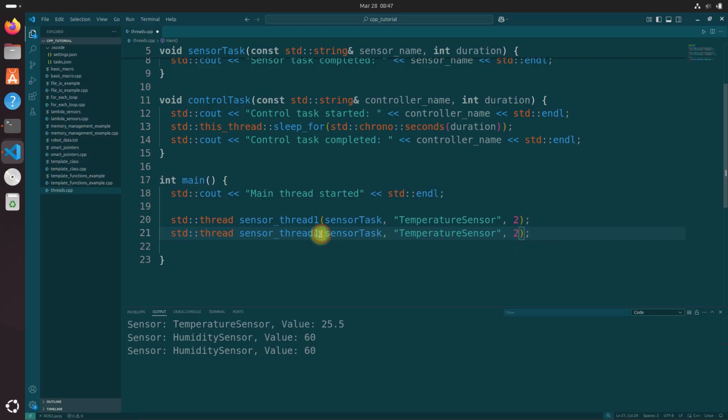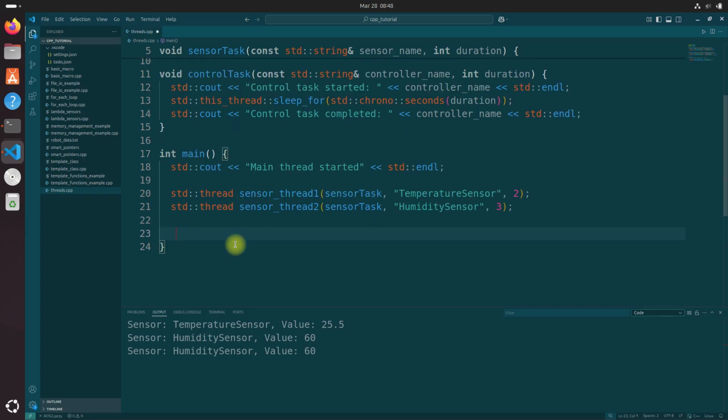Okay, and let's do our second one. And we're going to do humidity: "Humidity Sensor", 3. Okay, that's our second sensor thread. All right, and now let's create a thread for our control task.